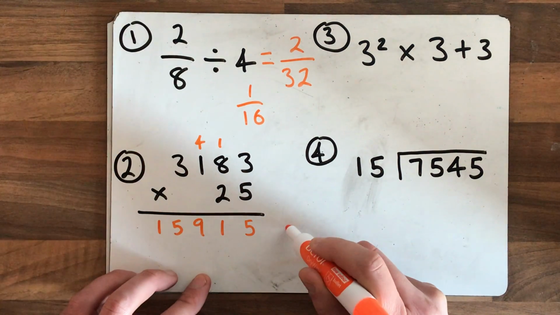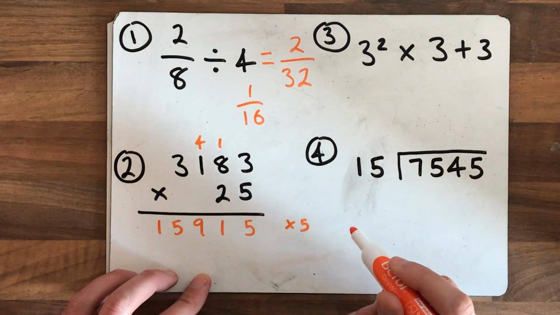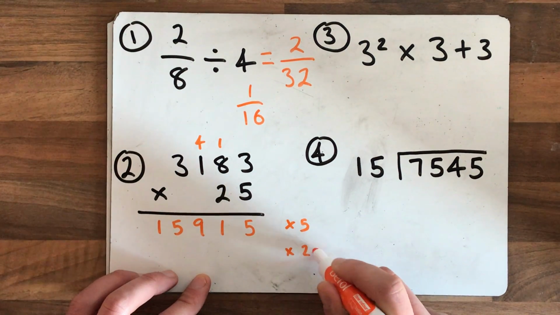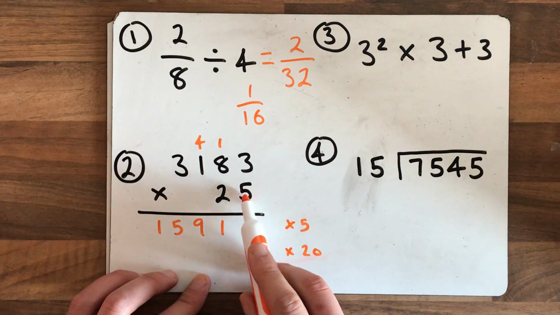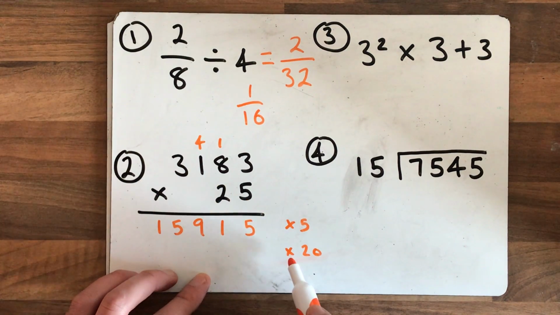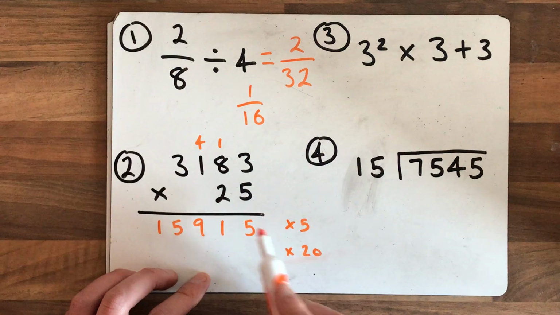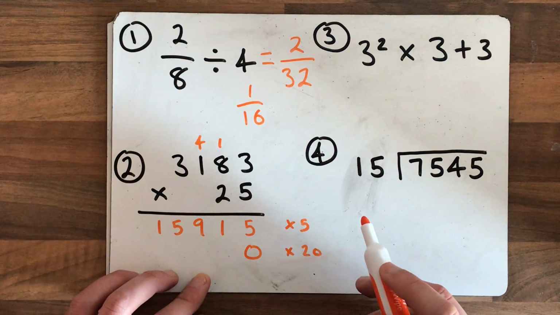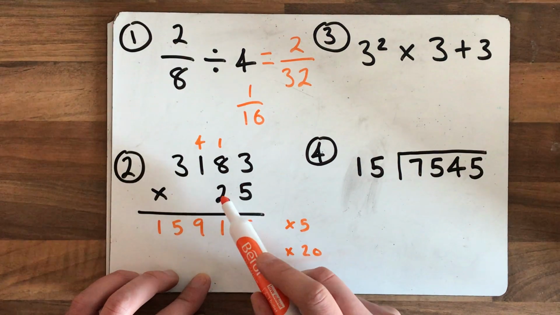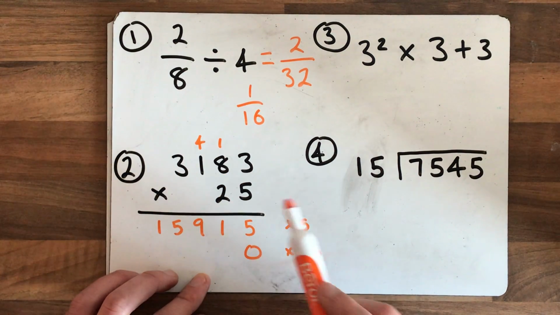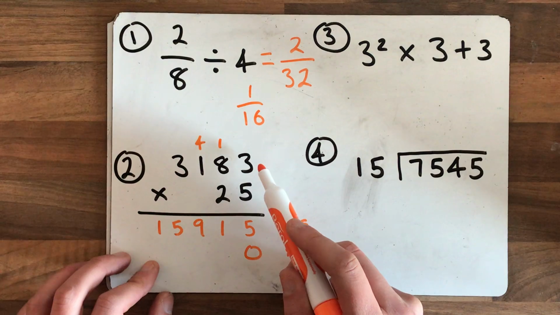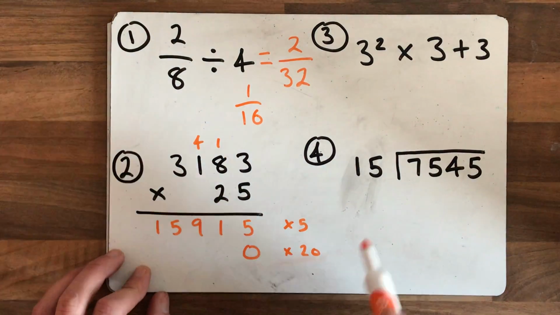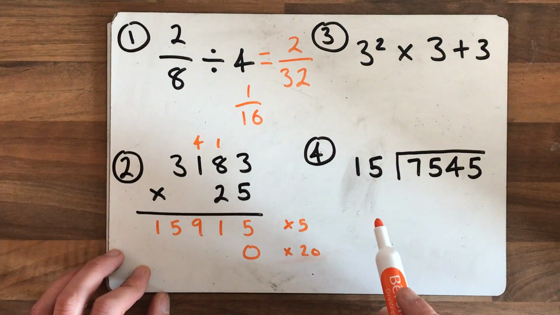So this first line, we have times by 5. On this next line now, we are now going to times by the 20, because we've got the 25 there. 20 and 5 is 25. We've just split it up. Now, because we are timesing by 20 here, remembering to add in that 0, because that way we can just go through doing 2 times 3, 2 times 8, etc. instead of having to do 20 times 3, 20 times 8, which is a harder calculation. So that's why we put that 0 in there, because we're multiplying by 20.